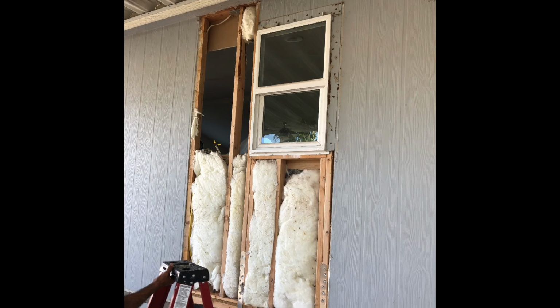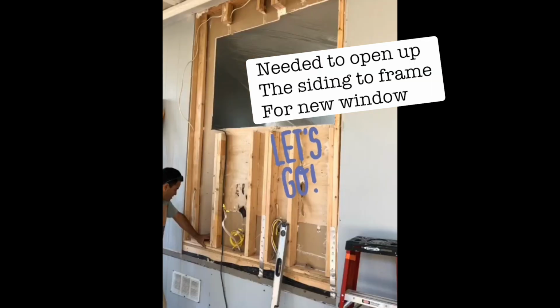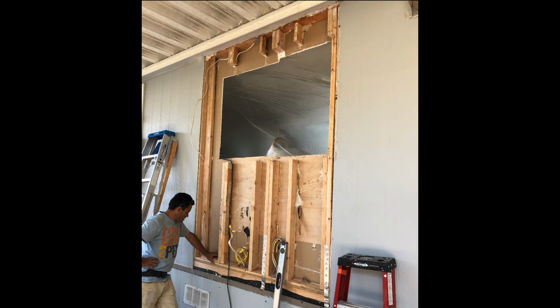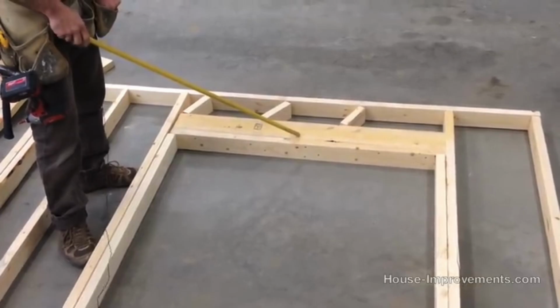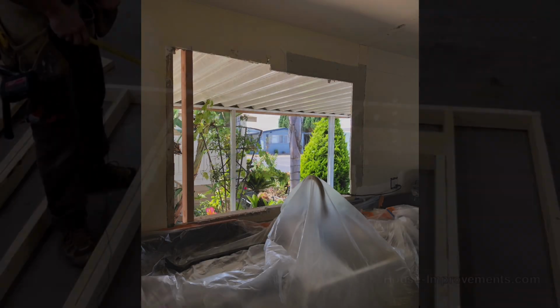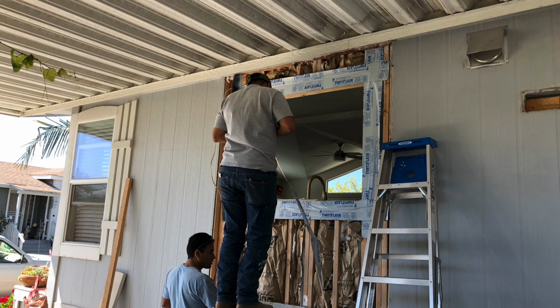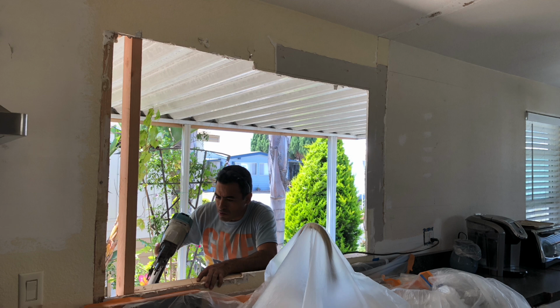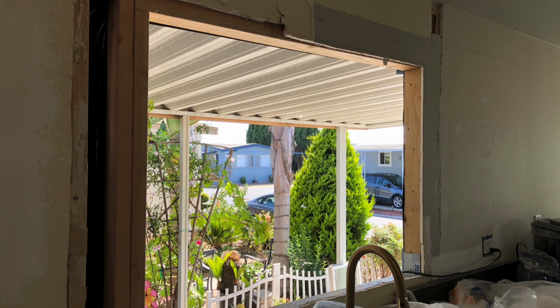Here on the outside, the siding had to come off and they needed to reframe everything to make that 4x3 window fit in the place that we needed it. When I was doing my research, I found that this is how that framing should look for the window, and that ended up helping me, because when they did that, I was able to see that they did it correctly. And then they just covered everything from the outside, insulation and then waterproofing, so that everything was up to code and perfect to go.